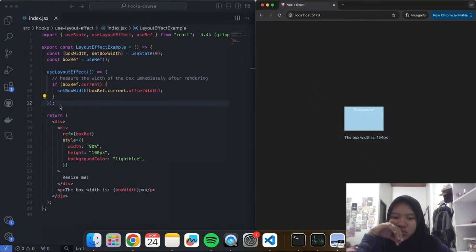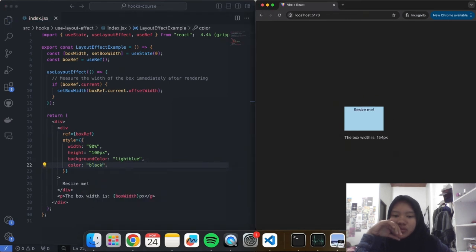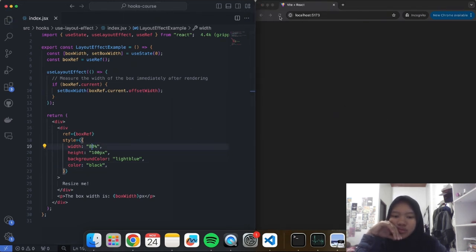So in this example we have over here, we have a very simple box, which we would basically just type to resize me. I painted it blue. I'll actually paint the color of this black so you guys can see the text better. But it's a box that just says resize me, right? Now, why does it say resize me? Because below the box, it says that the width of the box is 154 pixels. So if I change this to 80% width, it should change to a different value. Actually, I'll make it 50. I don't know why that happened. But yeah, it should show a different value, like 82 pixels, right?